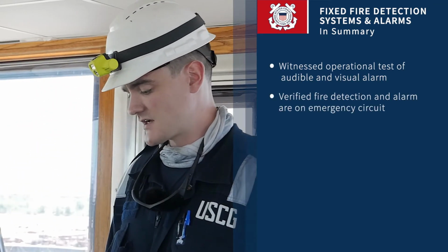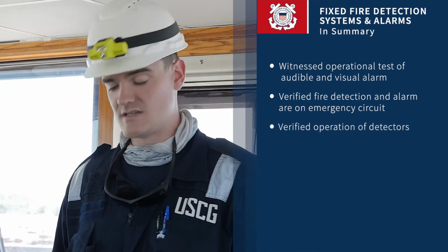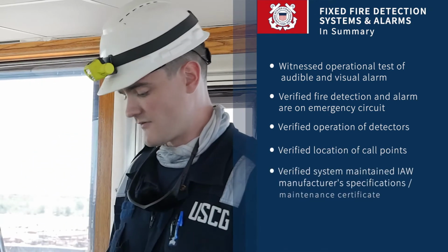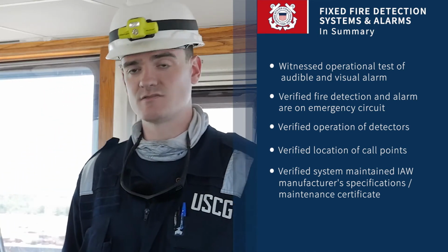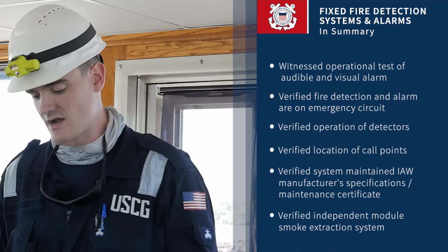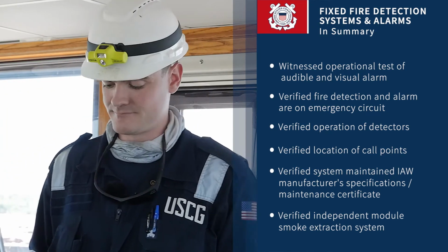We verified fire detection and alarm are on an emergency circuit. We verified the operation of detectors. We verified location of all call points. We verified the system is maintained in accordance with manufacturer specifications and the maintenance certificate. And we've also verified the independent module smoke extraction system is in working order, if applicable.